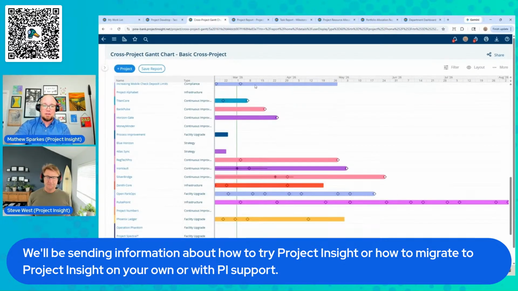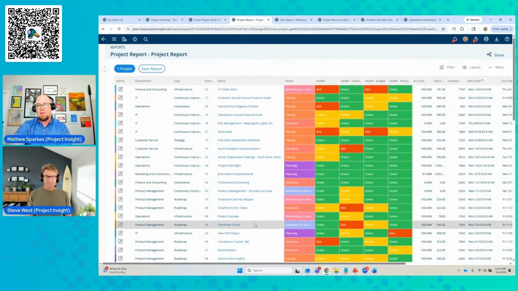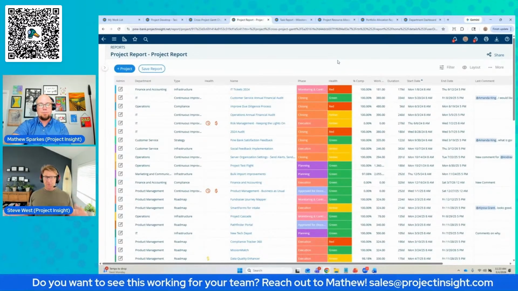So again, I can run these as a cross-project Gantt. I can change the scale if I need to look at these differently. I can look at all of these on a flat project report. This works the same way that the other screens with the filter and the layouts do, where I can save my predefined views and look at those as opposed to what Steve might be looking at a rung up higher. So there's a whole lot more, and we're just touching the surface on these things.